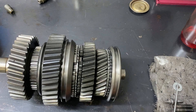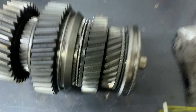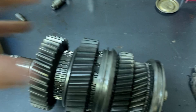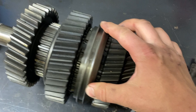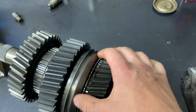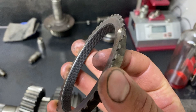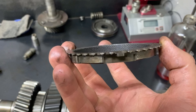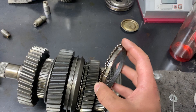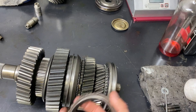This is a bad synchronizer — it's not doing anything when I spin it. And here's a good synchronizer. It's in gear, I spin the gear, I push, and now I can't spin the gear because the fibrous material is pushing against it and grabbing the gear. Because this is a friction material on these synchronizers, they'll get gummed up with old fluid and won't be able to grab as well. The diesel flush will break down that old oil and scunge, clean it out so the synchro can grab the gear better and get a nice strong hold to help it get into the next gear.